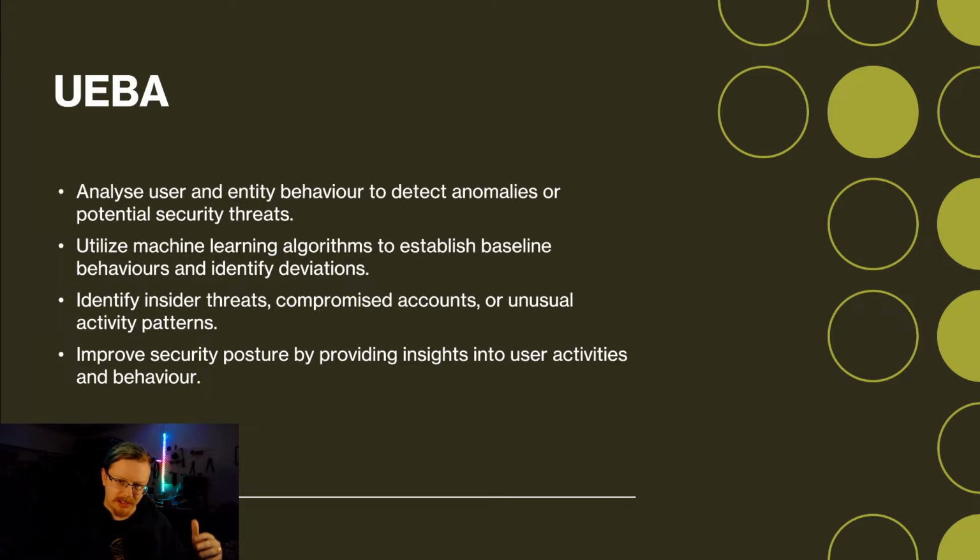And that score, once it reaches a certain threshold of they've been unusual X amount of times, it can then trigger an alert, which can then go to an analyst. These are very, very powerful tools. They can be prone to false positives, and they can be manipulated and trained in a bad way.